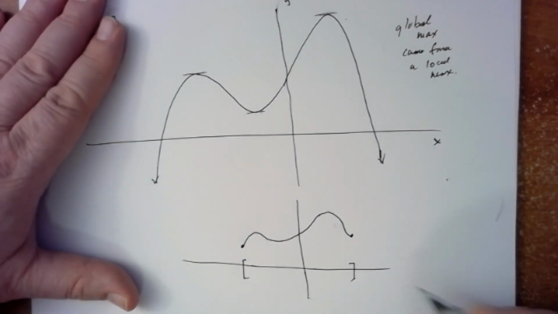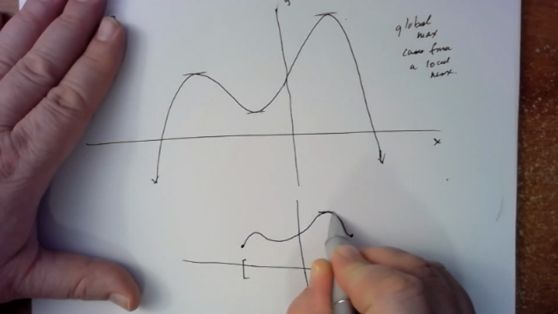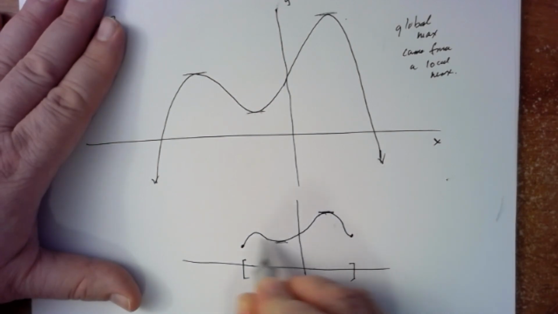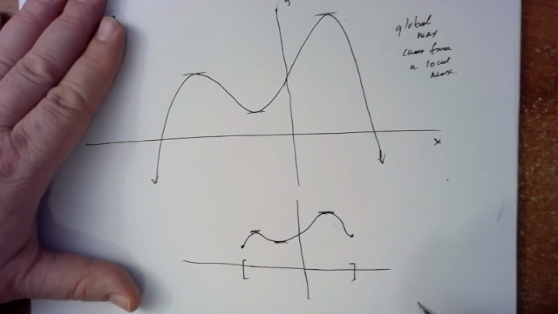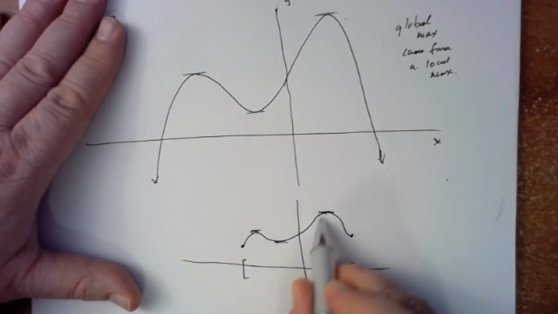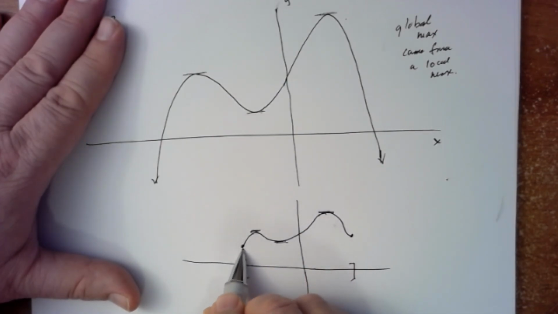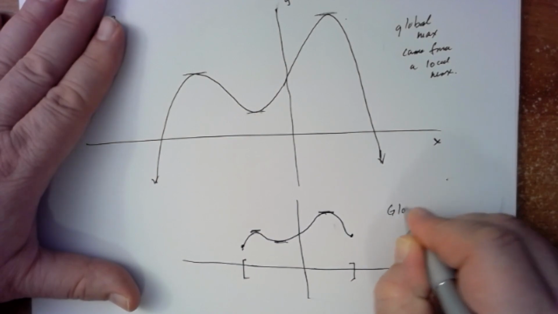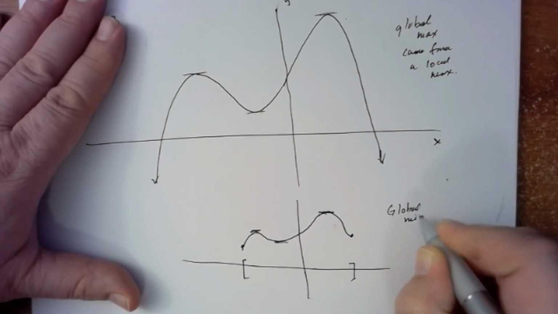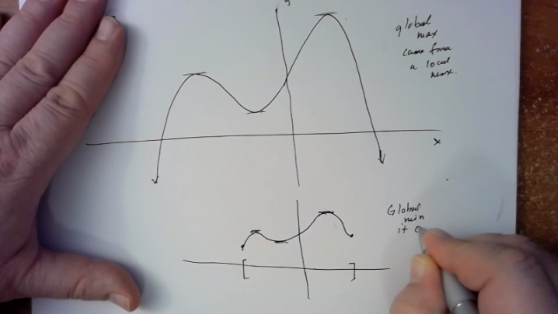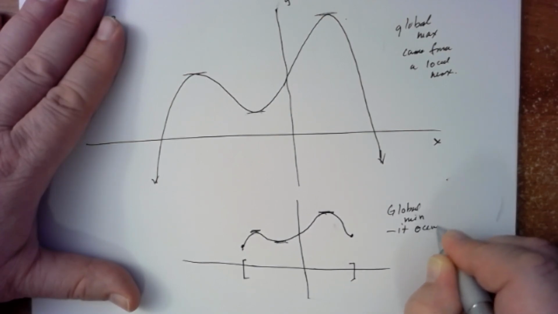In this case, the global maximum is again one of the local maxes or mins. But now, is the global minimum one of the local minimums? No, in this case, the global minimum actually occurred at an endpoint of the curve. So here the global min didn't occur at a local min, it occurs at an endpoint.